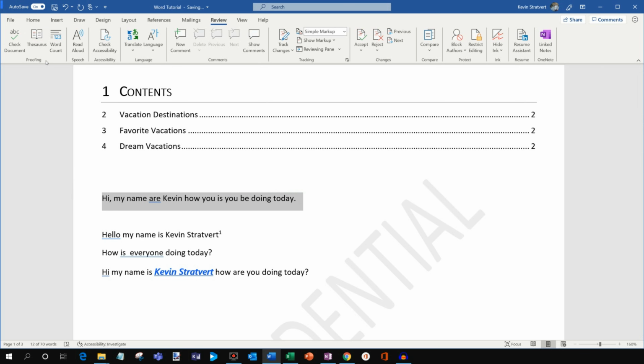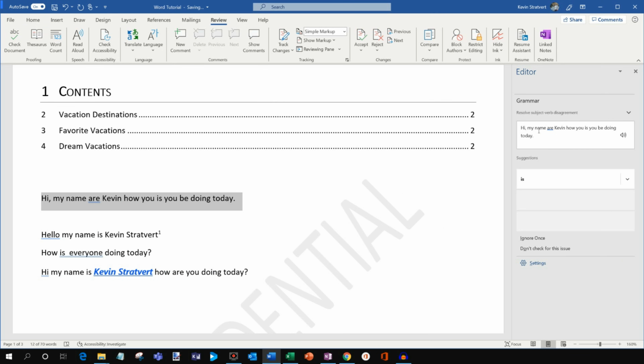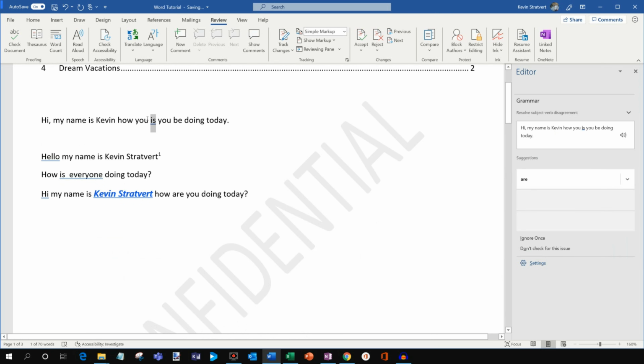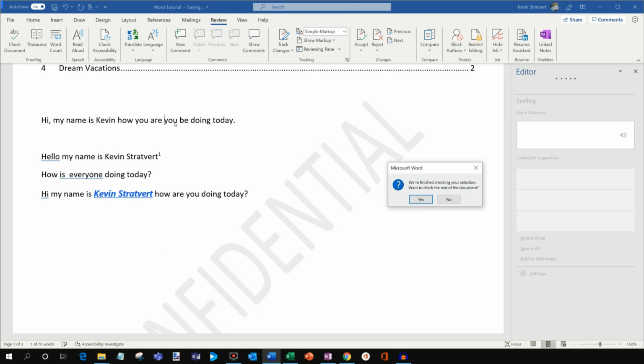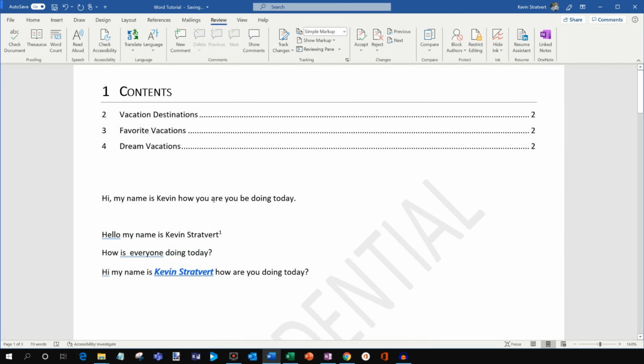And so I could click on check document. And so here you'll see the grammar check that pops up. And here it says my name are Kevin, and here it suggests is. And then how you, and then here it suggests are, how are you doing today? And so what it'll do is, as you're typing, it'll underline things if it's spelled incorrectly, but you could also go ahead and click here.